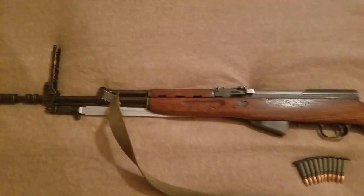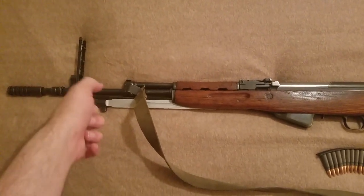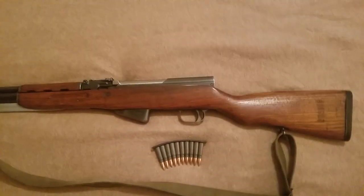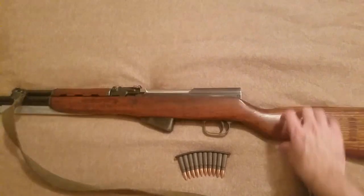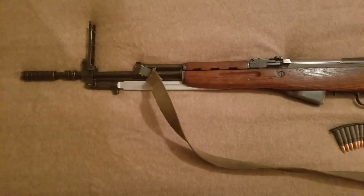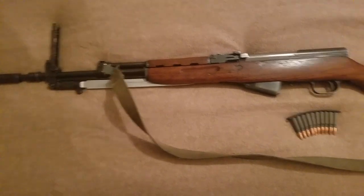So that's how you shut it off. And to even get the grenade launcher sight up, you have to turn the gas cutoff on. So then, like I said, you effectively turn the gun into a manual bolt action rifle, which is kind of interesting. It's kind of cool. And you can actually give your rounds a little bit more velocity that way, a little bit more oomph.